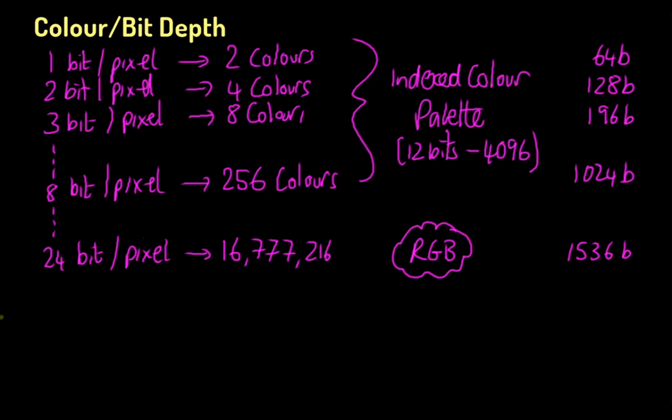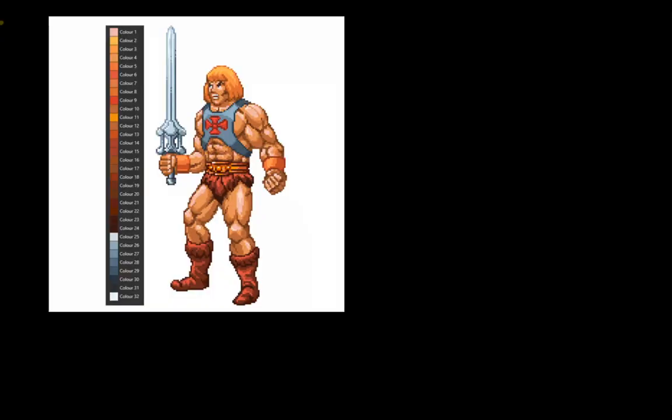So if you're as old as me, you'll remember who this guy is here. When I put him on the screen, here he is, He-Man, and he's missing his Masters of the Universe. But this is an example of an indexed color image. You'll notice it looks fairly cartoony, indexed color. It's got a palette that goes with it.